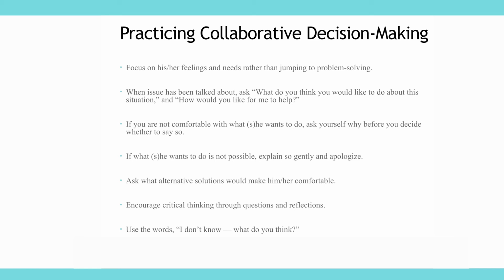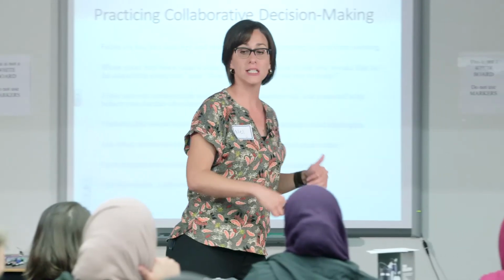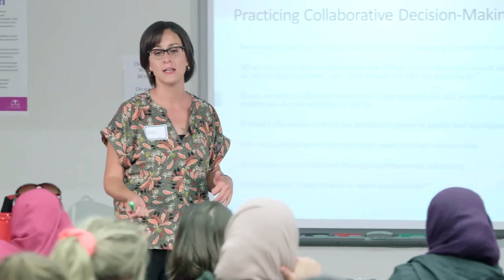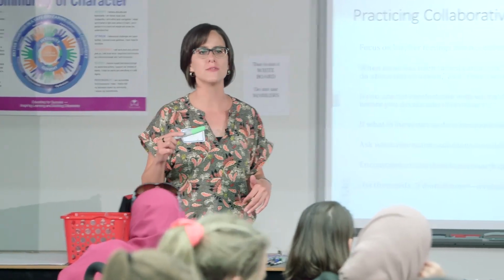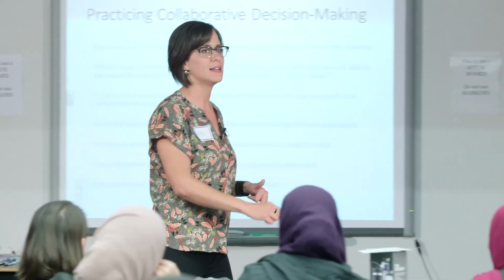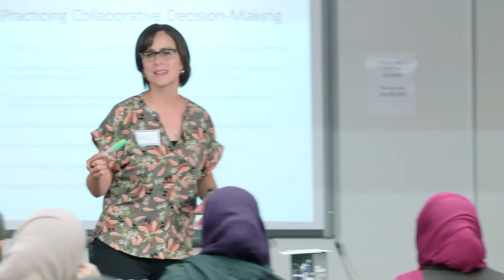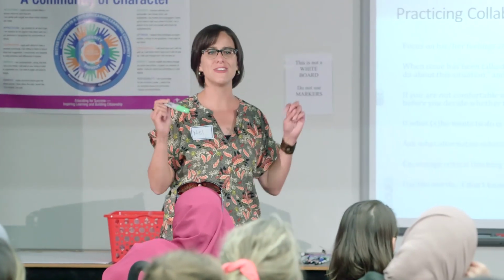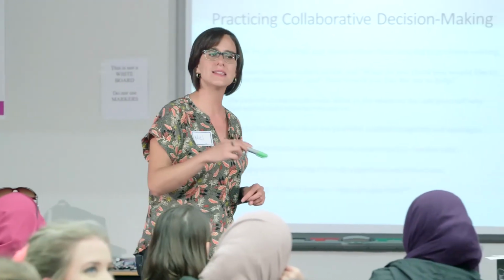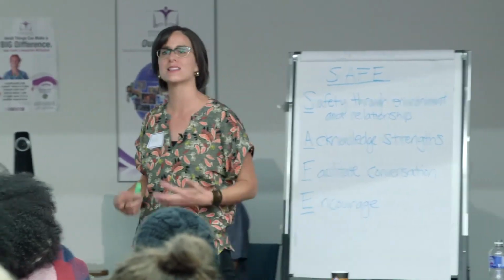As things are happening, we're often thinking for ourselves, oh my gosh, what am I going to do, right? What am I going to do about this? How should I respond? If you're dealing with a young person in a particular situation, if you're asking them to think through for themselves what they would like to see happen next, you can also ask, how can I support you in that, right? You don't have to come up with the fix yourself, because the way that they see you as a support may be entirely different than the way that you're thinking you might need to support them. So it's good to have those conversations and to give them back some of that ownership.